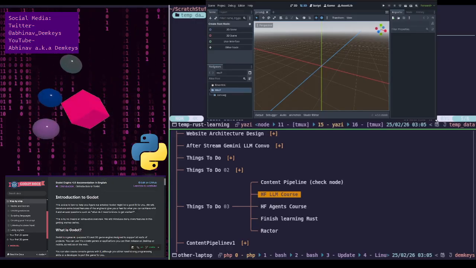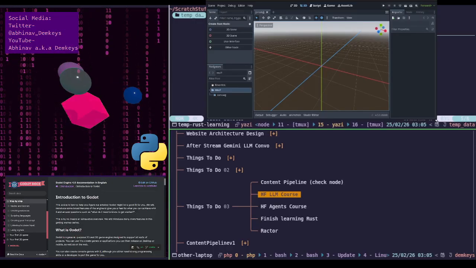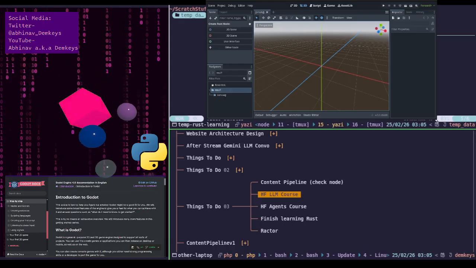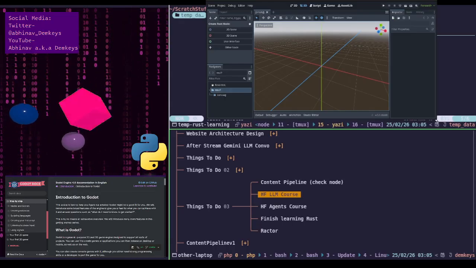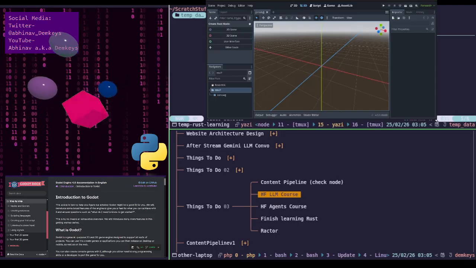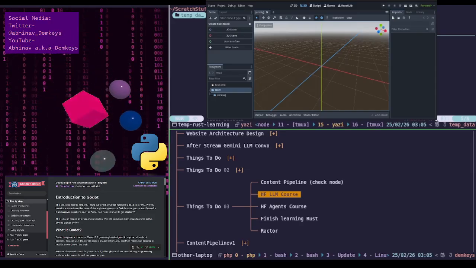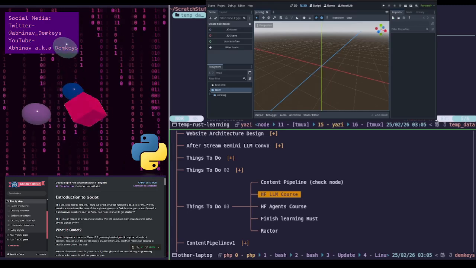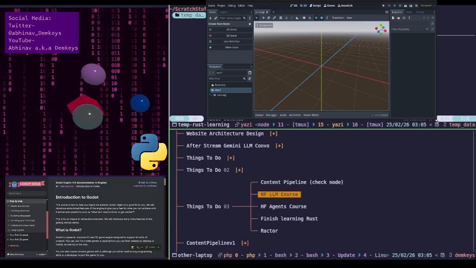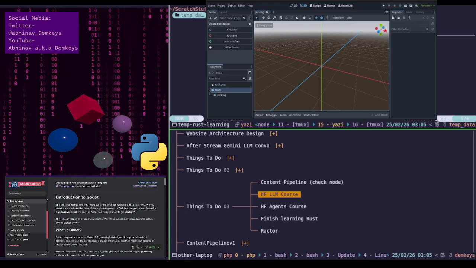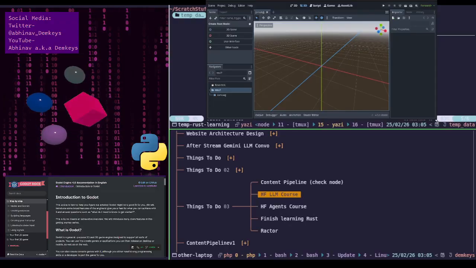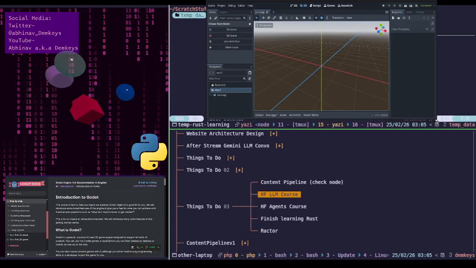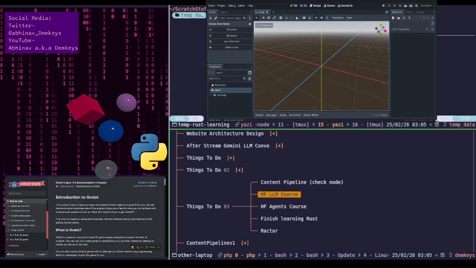And I don't want to ignore agent based tech because it is kind of exploding right now. So I feel like I'll benefit from learning about it and also using it to build my own agent based stuff. So I decided to try and add it to my list of things that I want to do.